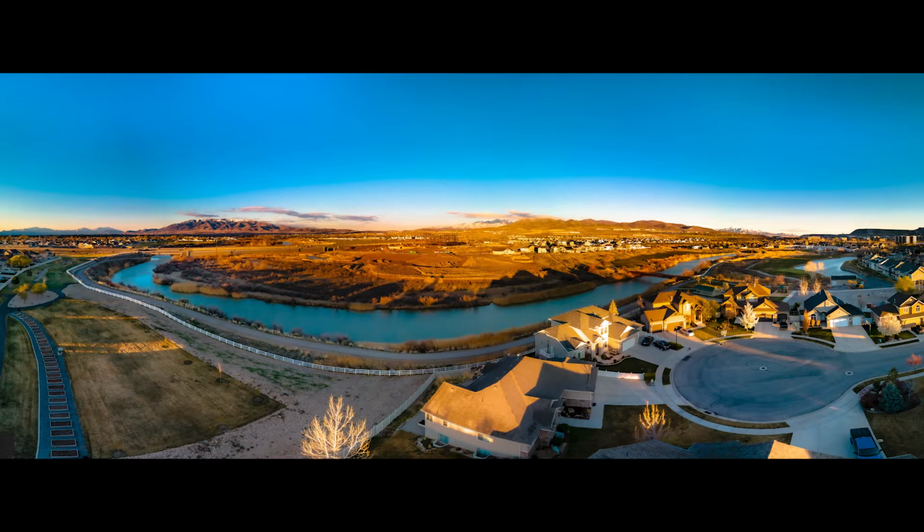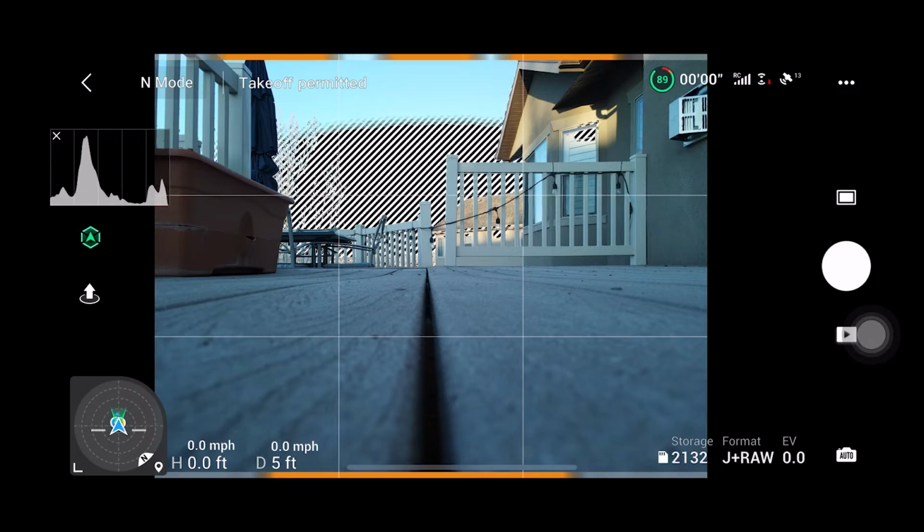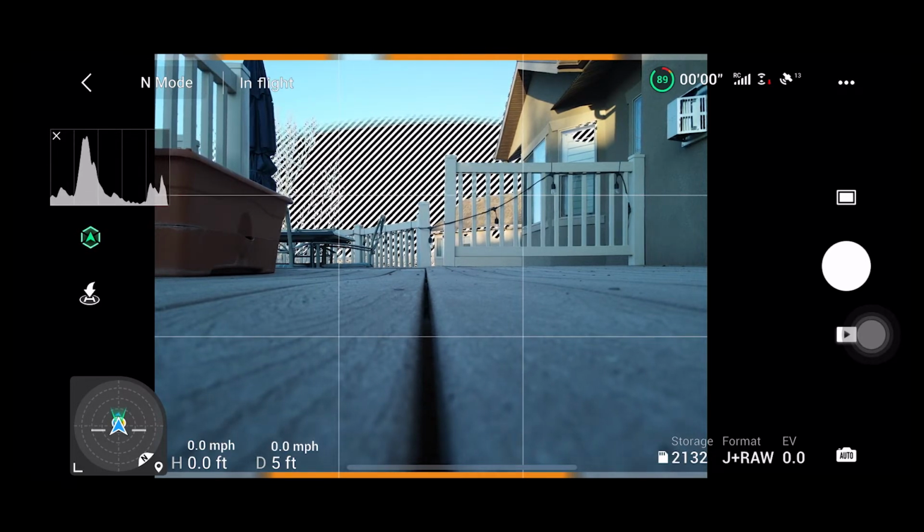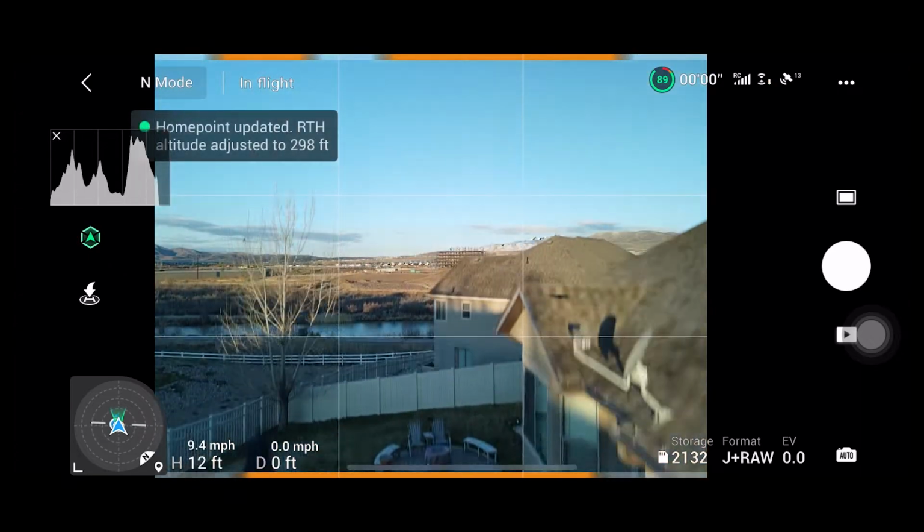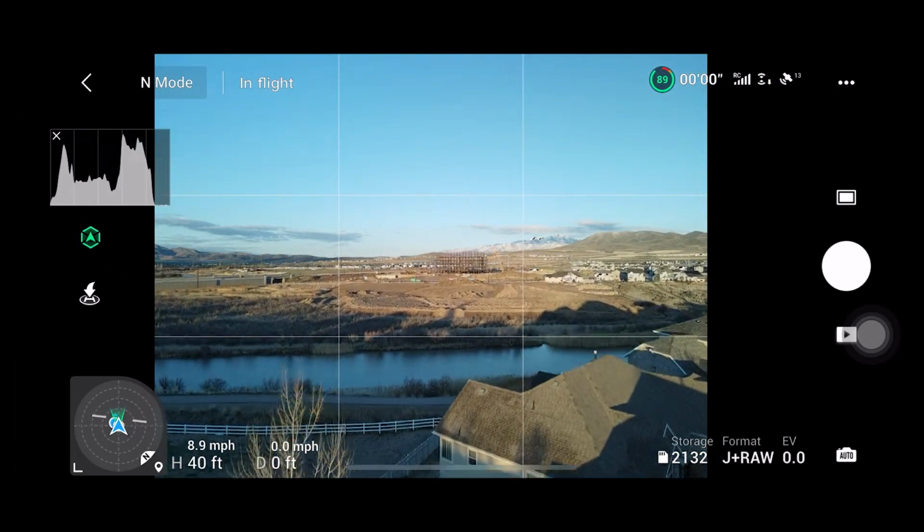But we're going to take this photograph using the Pano mode. And when we're done, it's going to be about, I think this is 80 megapixels big when we got through with it. And so here we go. Show you how to do this. Take off. Okay, here we are. The home point has been updated. Please check it on the map.